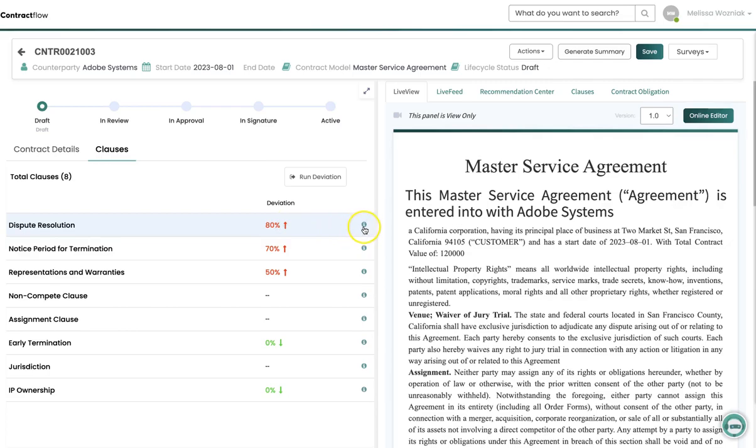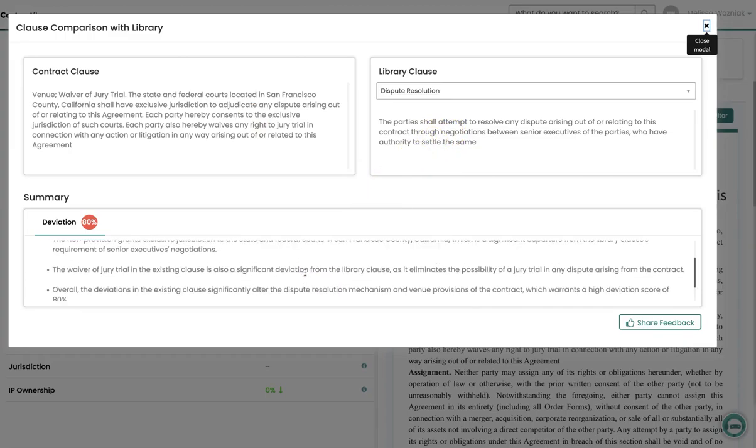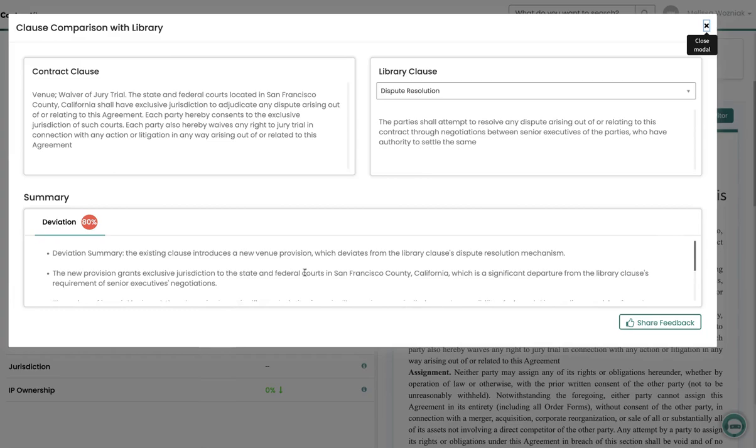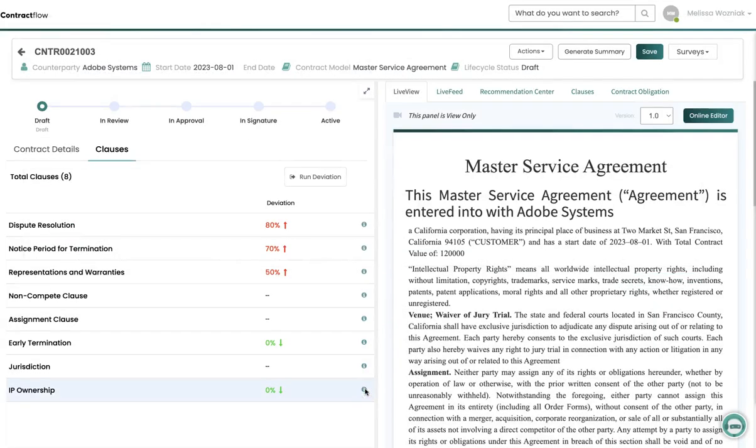So for each of these, I can select this little eye indicator, and that's where I can review the comparison, where I can see them side by side up top, the clause that we've extracted and our standard. And then down below, I'm presented with this bullet point summary. And each of these bullet points are also AI generated by Aavenir. So this is going to help draw attention and help the reviewer understand what the material differences are, and then as we go forward, how they need to redline and negotiate this agreement to get it approved. Okay, so that is our clause deviation AI capability.